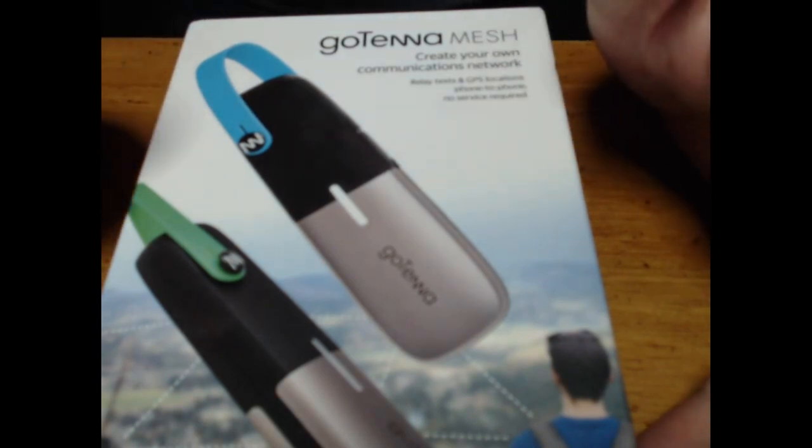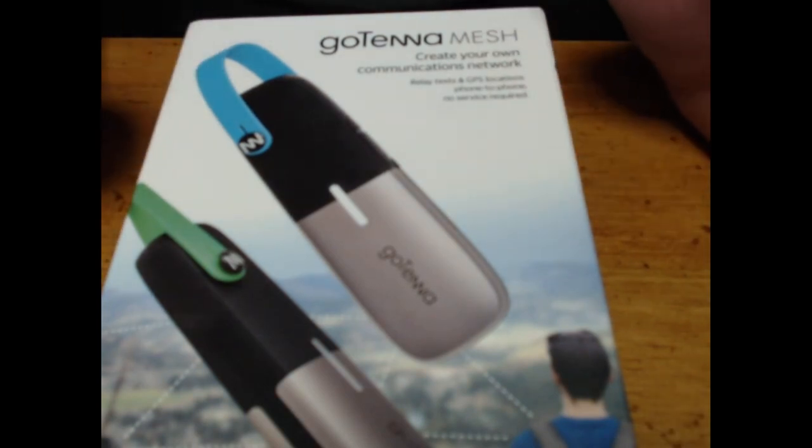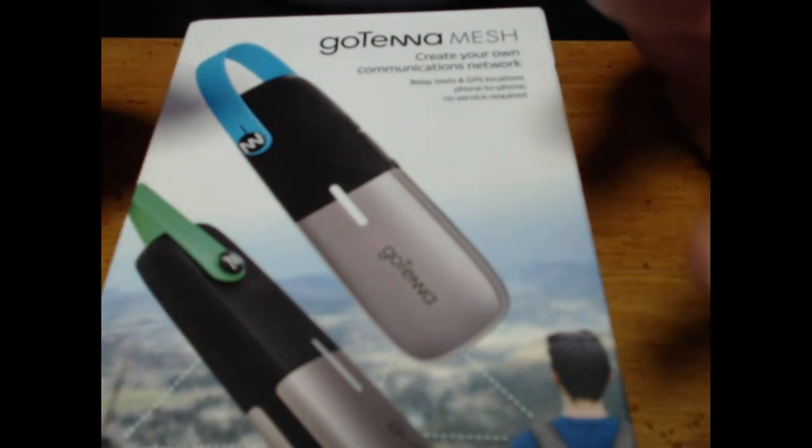Now, I have not unboxed this yet, but we're going to go through this right now. We're going to unbox it. We're going to see what comes along with it, and I'll go over the specs with you guys.